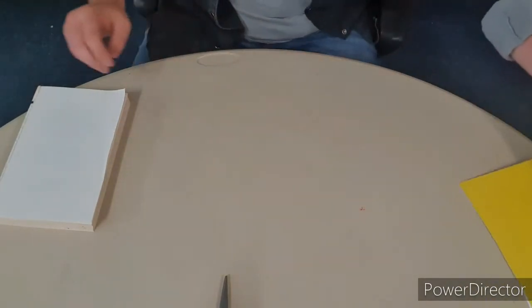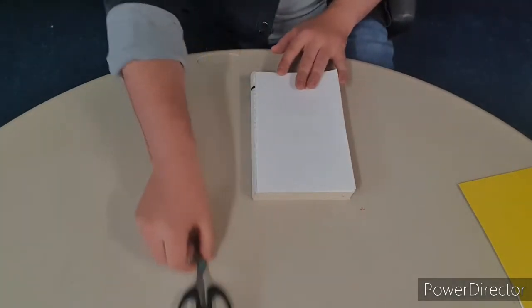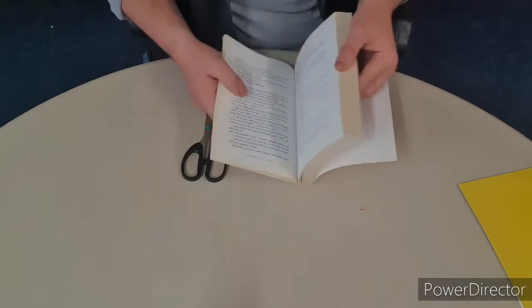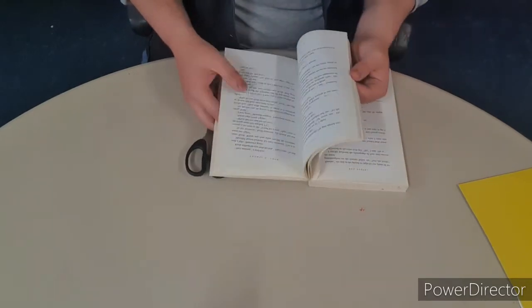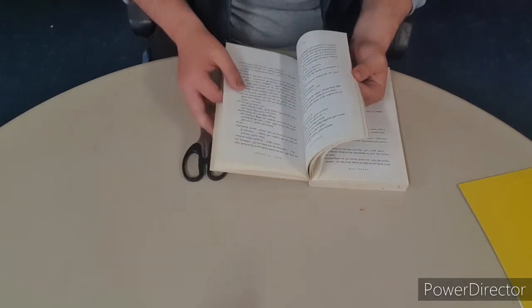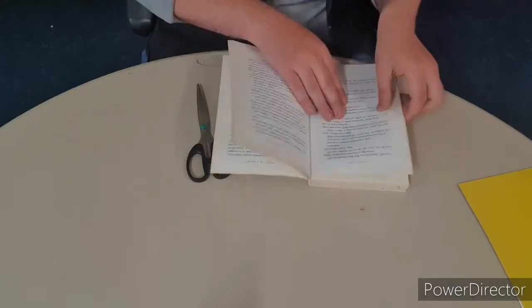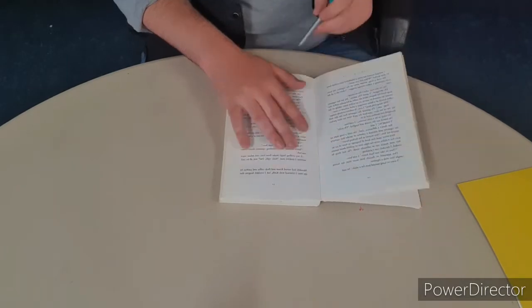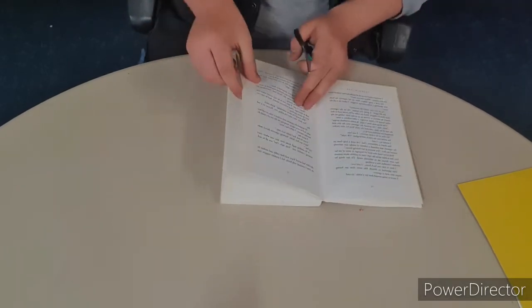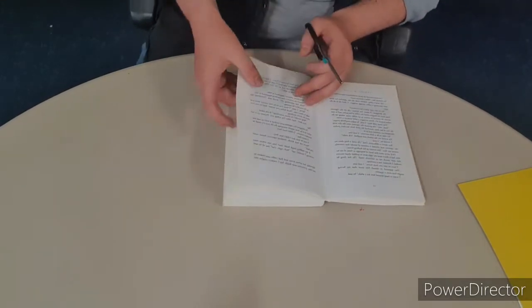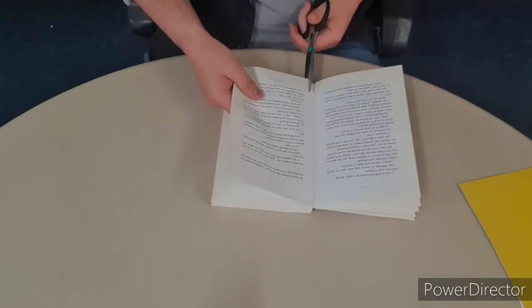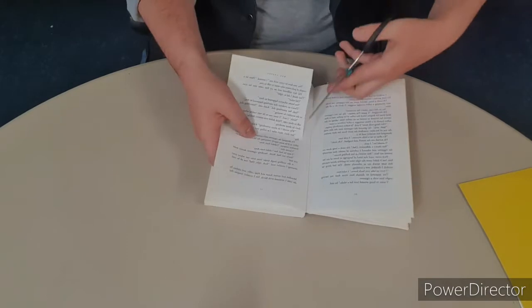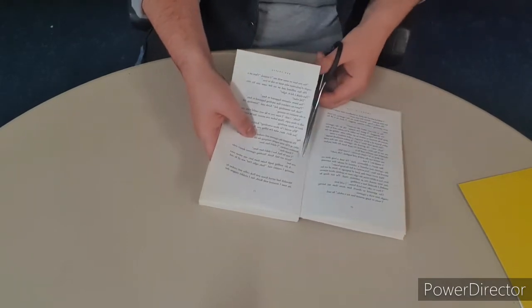Put all this to one side. You're going to need your book and scissors. In your book you need a piece with lots of writing on, so I'm going to choose this one. We're going to chop this straight down the line. Grab your page nice and gently.